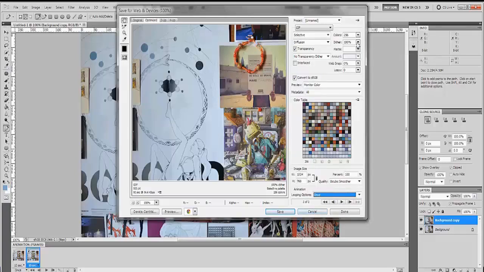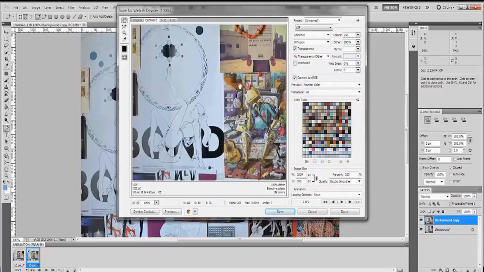So it's pretty interesting. If you go into GIF, you can choose what kind of GIF you would like, what kind of color scale you would like, diffusion, how many colors. Right now the full range of colors for a GIF is selected. Dither basically refers to, it's kind of like a gradient where pixels gradually reduce as they move out. So dither is at 100%, so it's better to keep it that way.